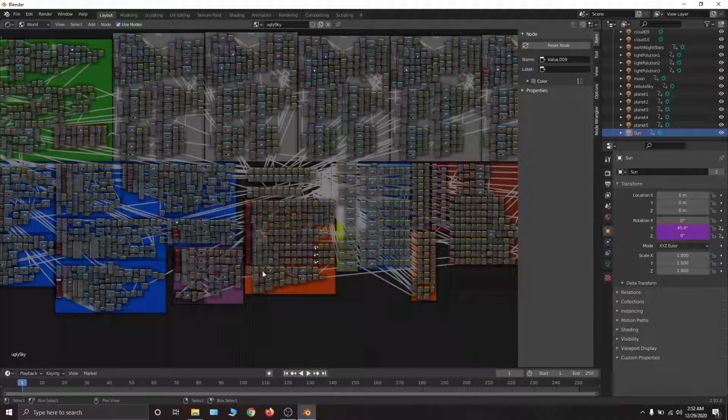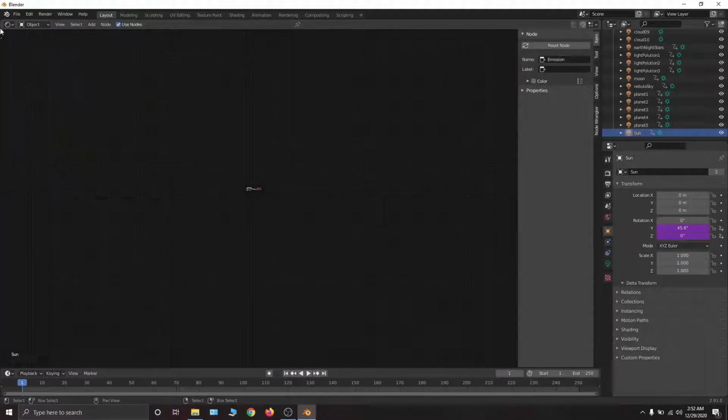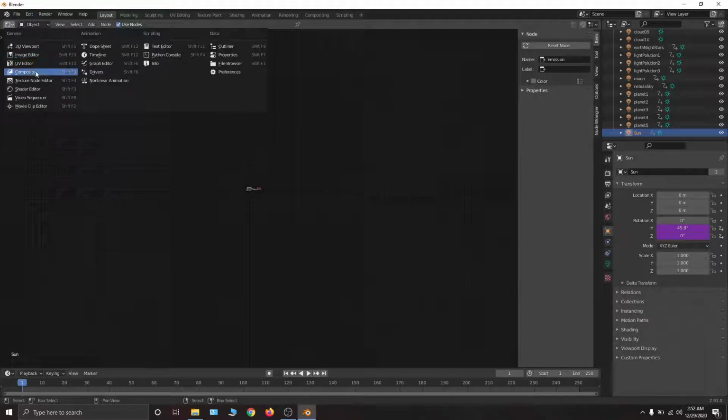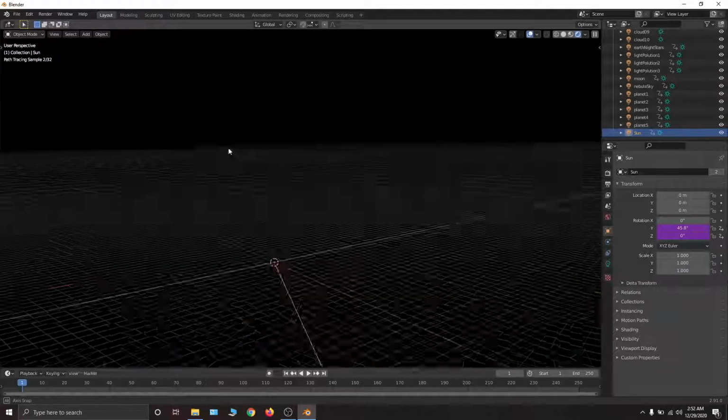This orange box here is the gaseous nebula sky, and then these two smaller boxes here, as well as all of this stuff here, is just mixers and color adjustments and masking features and so on and so forth to combine the different portions of the sky together so that they interact in a way that hopefully would be expected. I'm going to switch back out of that though, because that lag is just hurting me. 3D viewport. Yeah, back to here.